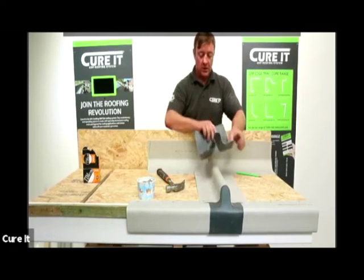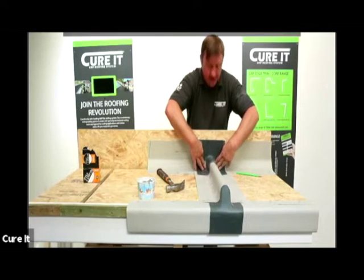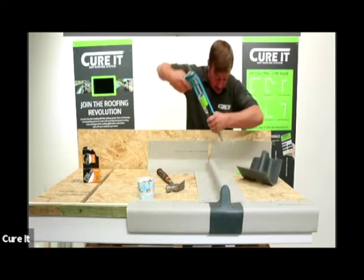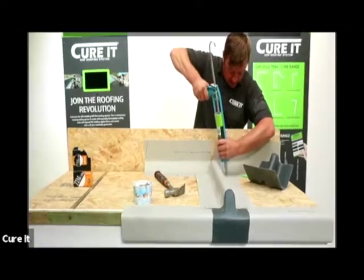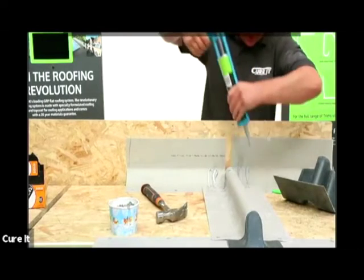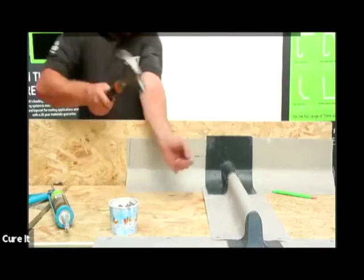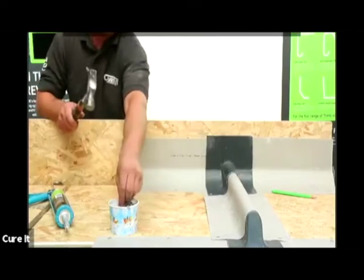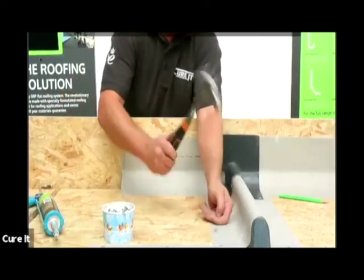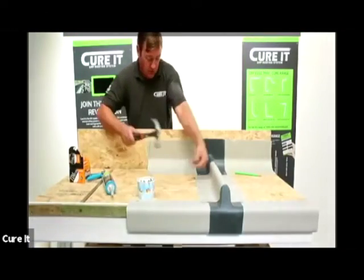Then you're going to have your C11 closure which goes over the top of this. That's going to fall over the top and we're going to bed it in flush to the D trim, securing it down to the deck as well to make it nice and secure. Trim adhesive again - up the edges we're going to go with two beads, with plenty of trim adhesive along the top of the raised edge roll and then back down and over. Put plenty of trim adhesive on and then secure that where it needs to be, pushing it flush up to that back point and securing it down to the deck. Work your way in, securing it down as you go, making sure the trim is nice and flat.